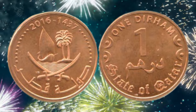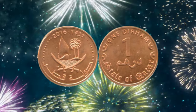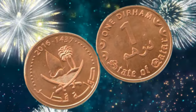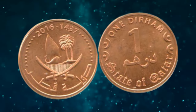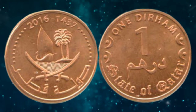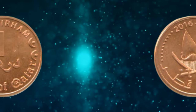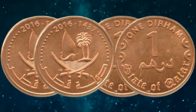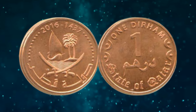The design of the Qatar 1 Duran coin from 1437 to 2016 is both intricate and visually appealing. The coin's obverse features the national emblem of Qatar, which comprises a shield with a traditional Arab sword, all surrounded by two interlaced circles. The country's name, Qatar, is inscribed in Arabic along the upper rim, while the dates 1437 Hijri calendar and 2016 Gregorian calendar are displayed along the lower rim.